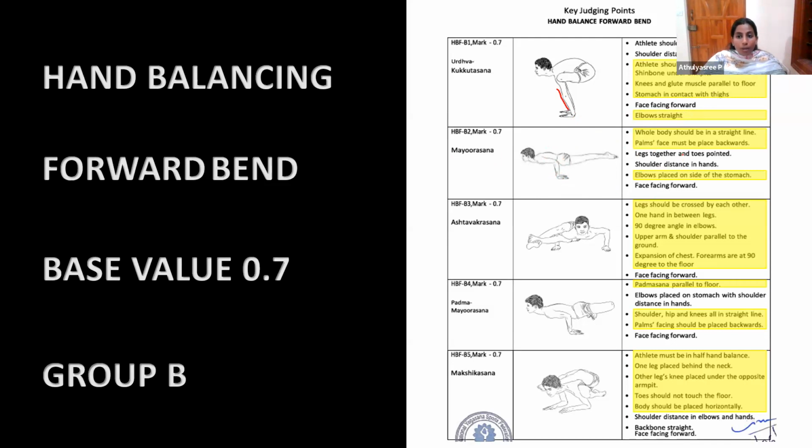So the whole body should be in a straight line. Palms face must be placed backwards. This area, it is placed backwards. Legs together and toes pointed, which is also a common point. Shoulder distance in hands. Elbows placed on the side of the stomach. And face facing forward. Okay.